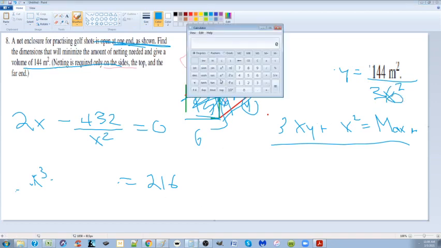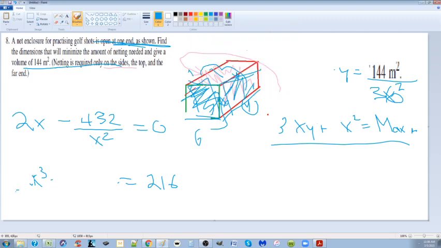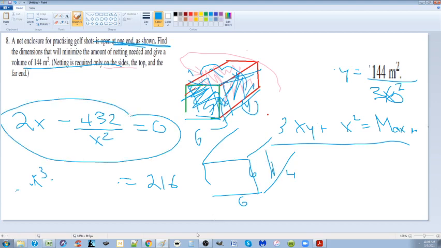And I bet you we're going to get a cube. Oh, we get 4, and I'm an idiot. Of course, we're going to get that because they gave us a fixed shape. But I'm going to make sure that 4 times 6 times 6 gets us 144. It does, which means we're dealing with a dimension that's 6 by 6 by 4, in order to maximize our netting, which was this strange shape, right?